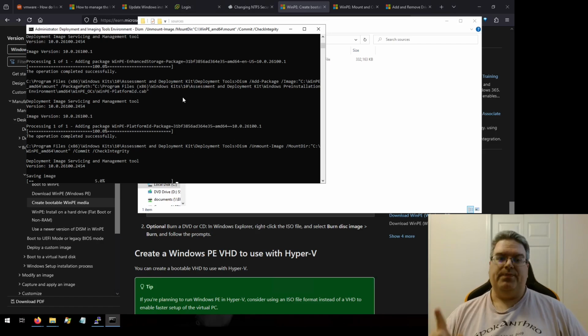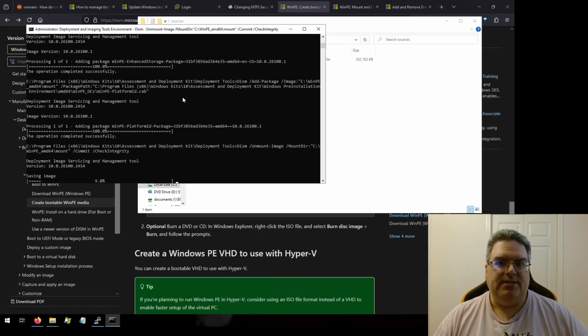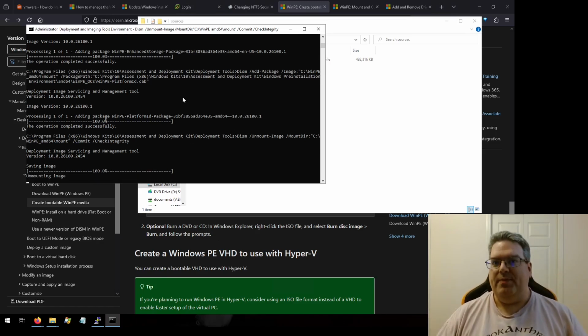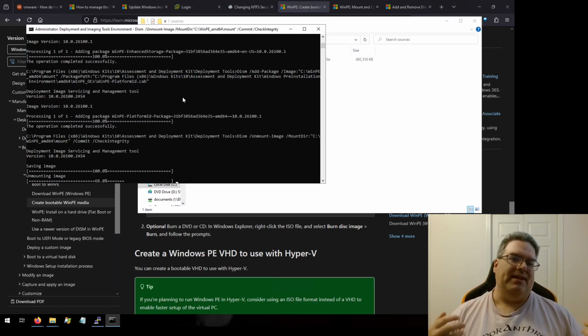But when it does so, it's also adding a little bit of extra maintenance tracking to it. Over time, the more customizations you apply, the more possibility you have that something is going to get garbled. It's going to get glitched up. It's going to get corrupted. And then your WIM file won't work anymore. Which, if you've been steadily adding items to it over 3 or 4 years, that can be a lot of stuff that you've suddenly lost. And recovering and retracing your steps through everything that you had added can be a challenge.